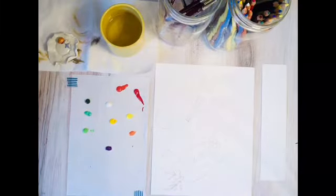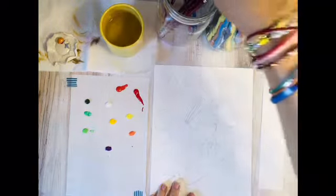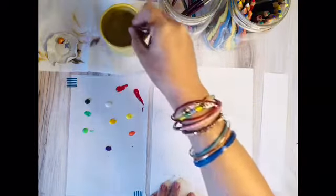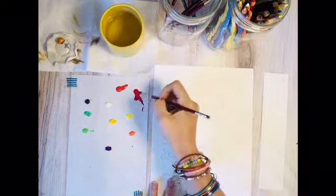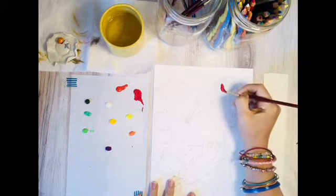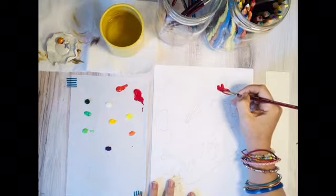Okay, so I have all my colors ready. Again, it's in my book about what we're doing. So the big ones I'm going to block in, I think this is a 4. So I'm going to do the tomato up here. She has one tomato that's red and one that is more like an orange red.